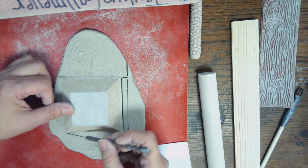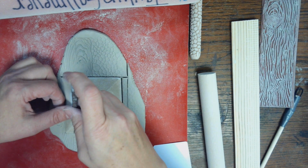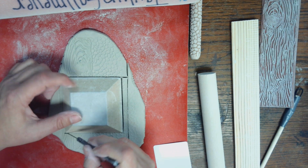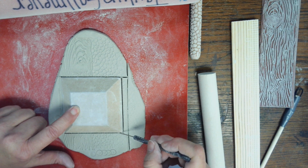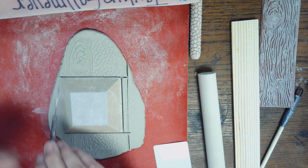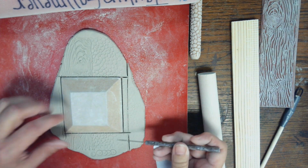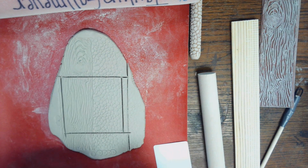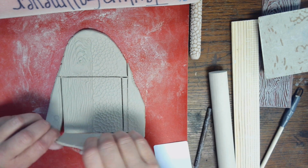Now notice as I'm cutting, I'm holding my needle down. I'm not angling it under or angling it out. It's in one sense straight up and down, but angling toward the cut. I don't want to press too hard because I can snap my needle. But by angling that needle down, it makes a much cleaner cut. And then I'm going to pop that mold up. So I just used my needle and popped it up a little bit.